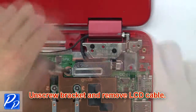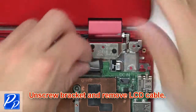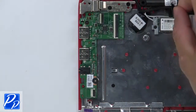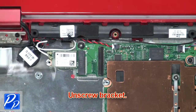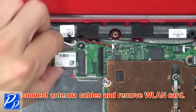Then unscrew bracket and remove LCD cable. Then disconnect ribbon cable from motherboard. Now unscrew bracket. Then disconnect antenna cables and remove wireless card.